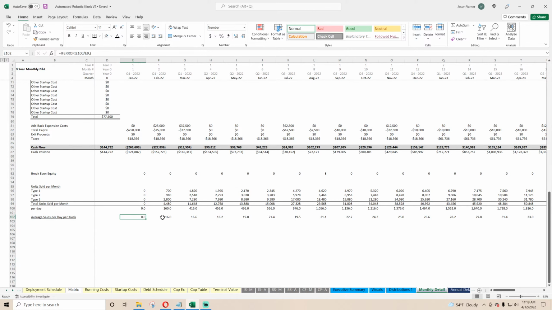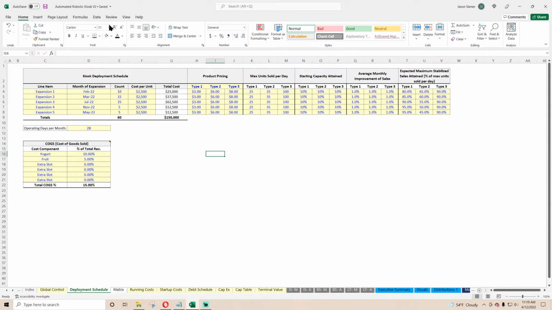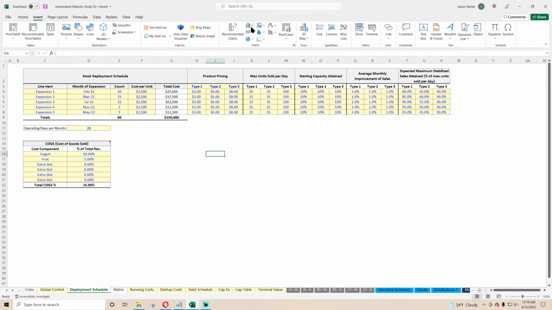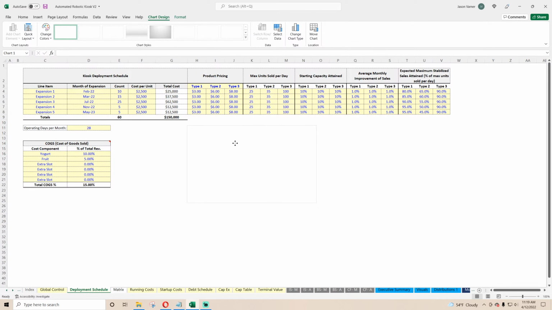Oh, what I wanted to do, so these average sales per day per kiosk, we're going to put this into the deployment schedule as a chart so you can really see what's happening. So check it out. We can do average sales per day per kiosk.